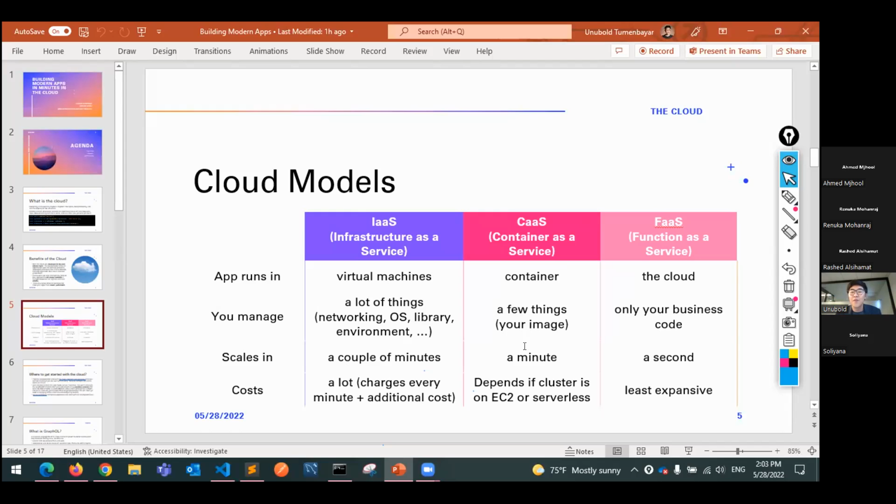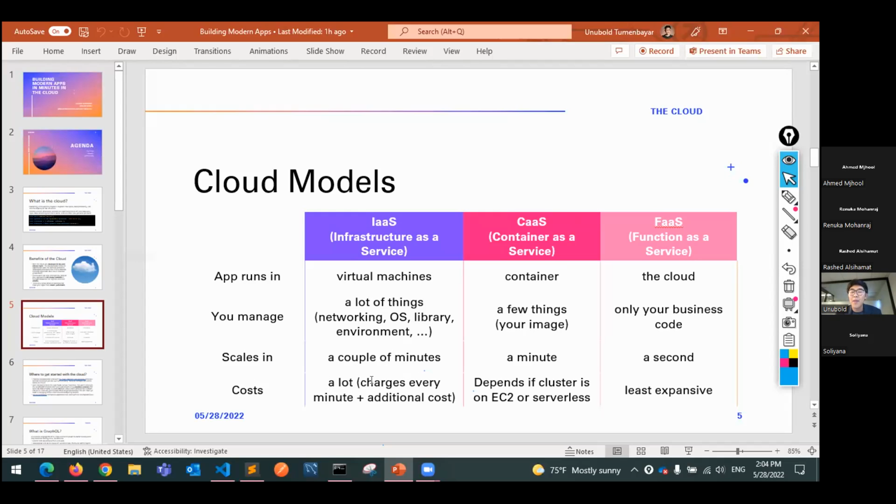In terms of container as a service, it's faster. It would take a minute. But in terms of function as a service, it can scale instantly. So if there are more transactions, it can scale out in 1 second. So that's one thing. And the other thing is cost. If you just rent a virtual machine and run your applications, that's the naive approach. I don't recommend that, for these reasons. You would manage more things, and in terms of scaling, it's not that good.